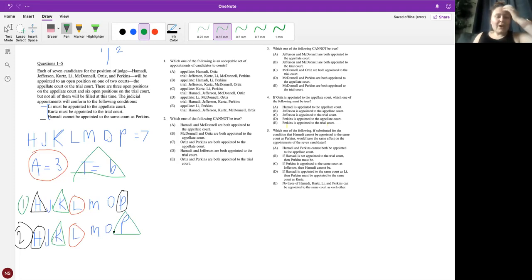All right, so we applied all our rules, so we don't have to think about them at all. The only thing I want to pay attention to is that the appellate court can have 3. So do any of my appellate courts have 3? No. So in these ones, the one thing I want to think about is that the maximum number of additional appellate judges we can have is just one. Any ones that are not circled are just floaters.